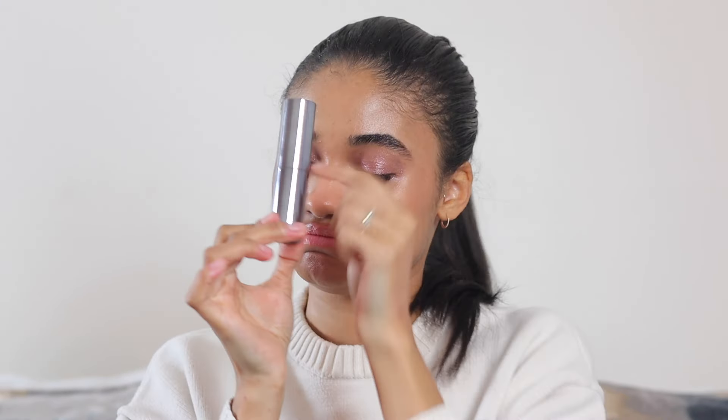I'm such a big fan of this product. Warming it up really does make all the difference, especially with this shade, because it does have more of a lighter, almost white tone to it. But once you warm it up, it melts into the skin and looks so natural. When I got the shade Glazed I was unsure, but when I applied it I was really happy. In fall and winter, this frosty shade is going to be everything.